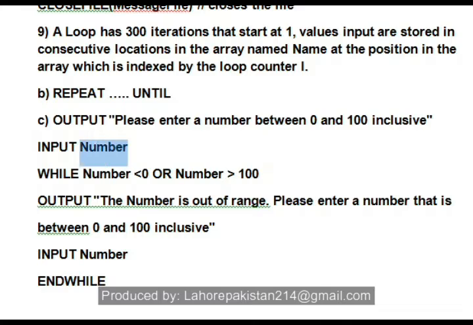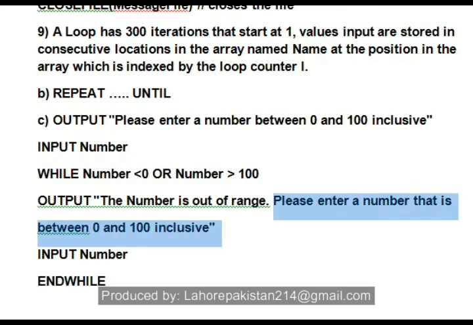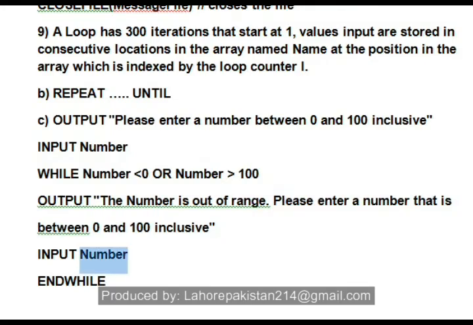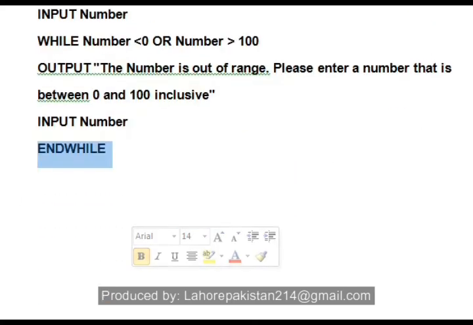The number will be taken from the user through this input statement in the pseudocode. If the number is out of range, then we will show this output that the number is out of range. Please enter a number that is between 0 and 100 inclusive. Otherwise, the number is input inside this loop. Because the first number was input using this statement, the rest of the numbers will be input using this statement, and this while loop will end over here.